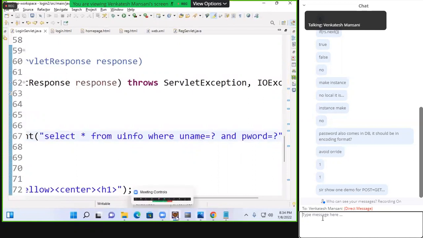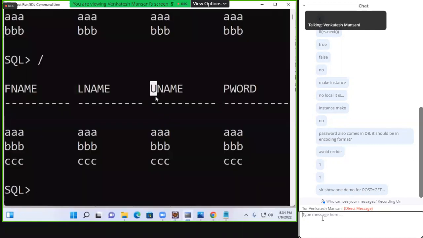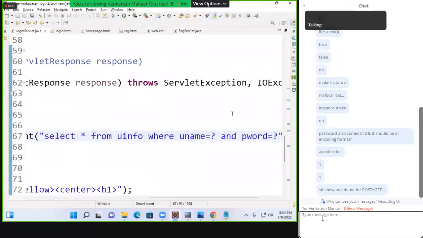In the database I gave this uname, pword, and the same should be there. If you write UN, PW here, you also have to write UN, PW there. These are database fields and must match.